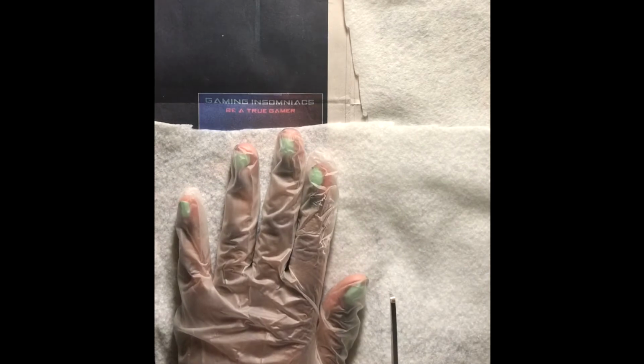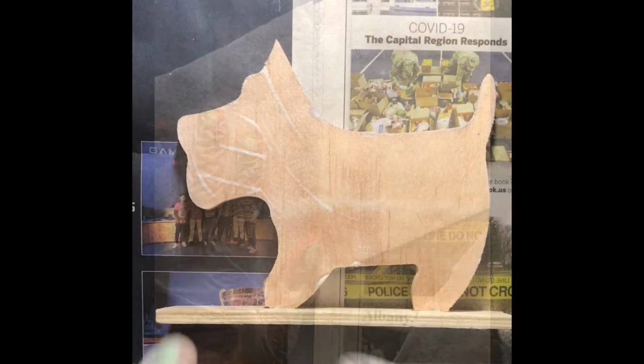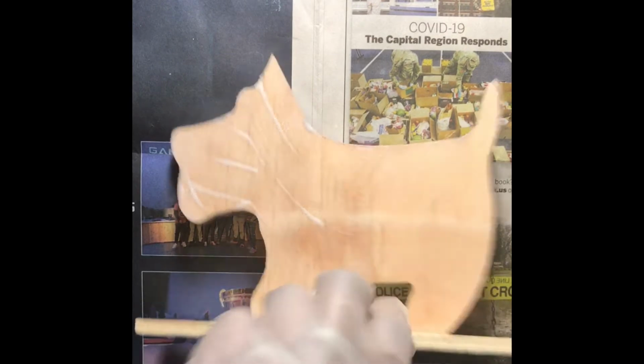And it feels the same on both sides. That is the plus side of felt. Very awesome. So I'm going to cut it into 4 different cubes. And as you see, I did not have this fully planned out because I'm all over the place. So felt has been cut.